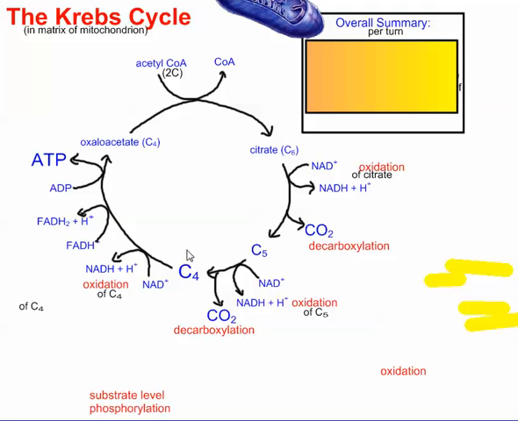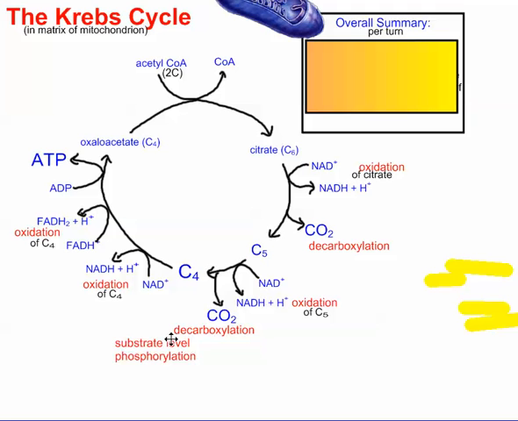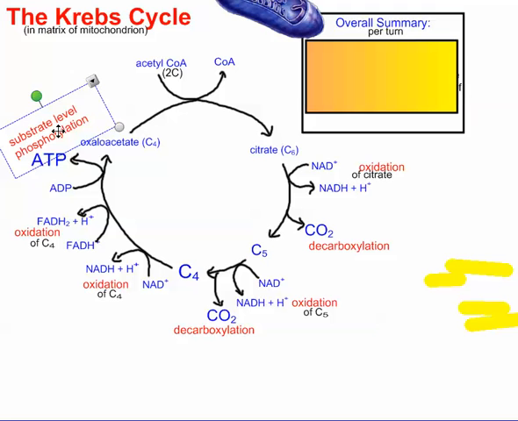Here's another oxidation reaction happening here. And that's happening to this C4 molecule. So what's getting reduced? Remember the NAD+ is getting reduced to NADH. Another oxidation reaction here, the FAD is getting reduced to FADH2. But we're actually oxidizing the C4 guy again. And we need a fancy name for free ATP molecule from the crazy lady with pink hair. And that's actually called substrate level phosphorylation.